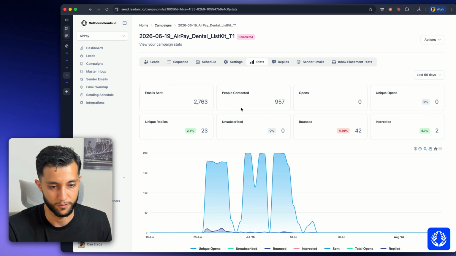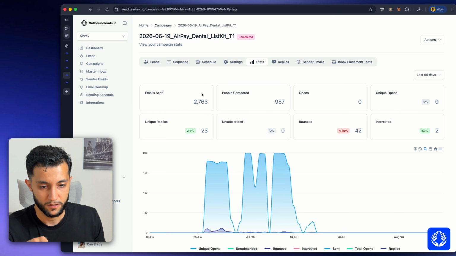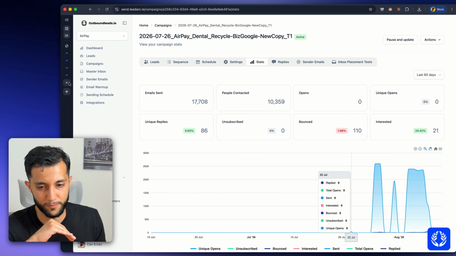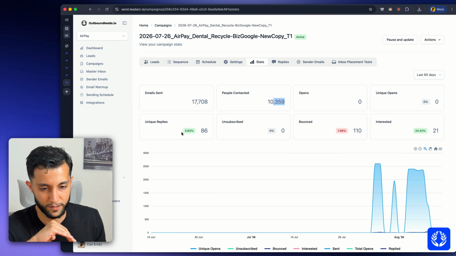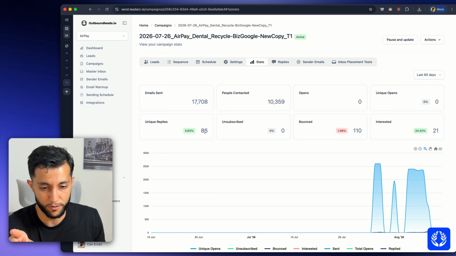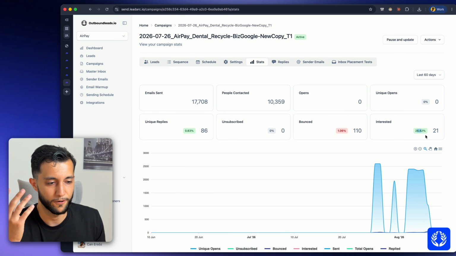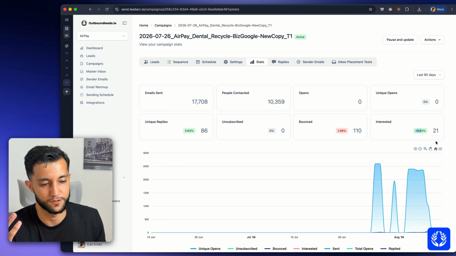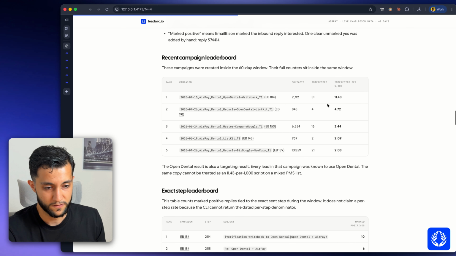This is wild. So next one, AirPay Dental, List Kit. It's just another data provider that we use. Again, similar story, still a solid campaign. And then we have this one, 10,000 people contacted, 0.8% response rate. This is also including not only Gmail accounts, but also Outlook ones, which is why the response rate is lower, right? And in this case, still 25%. Every 4th person that responded was a positive response. Wow. So those are these campaigns. At tops, we get 11 leads per 1,000 people contacted. Wild. And in the median, it's around 3, I guess, or 2.4.